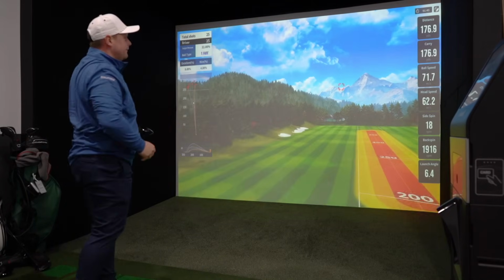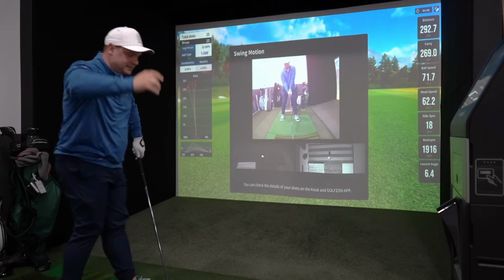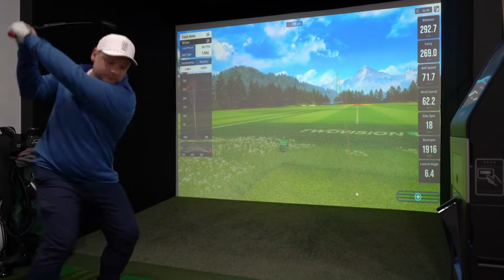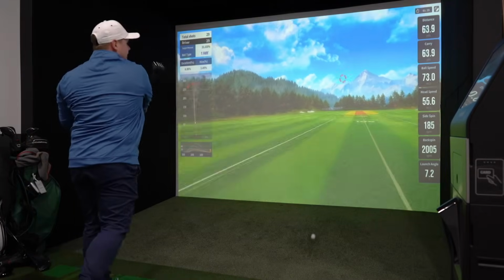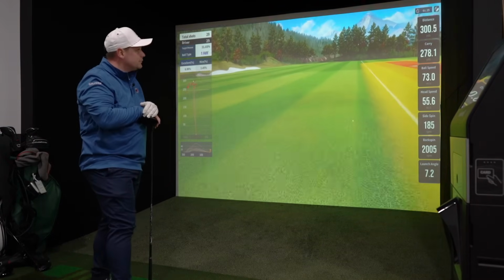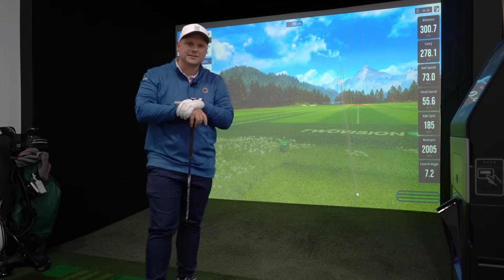That feels like the most powerful one I've hit. There's not a lot of movement on that whatsoever. Carried that 270 mark, it's up there towards 290. The spin's low again, the spin's 1900, but to be honest, that's okay. For this driver, I feel like I have to really get it up in the air and traveling with that. Not like that. Not like that. That's probably as fair a shot as I've got. 2000 spin, 270-ish. 278, and that's a 300 dead. So it's one of the longest ones we've hit, but you've seen the good, the bad, and the ugly with this LS model. It's not exactly built for consistency, is it?